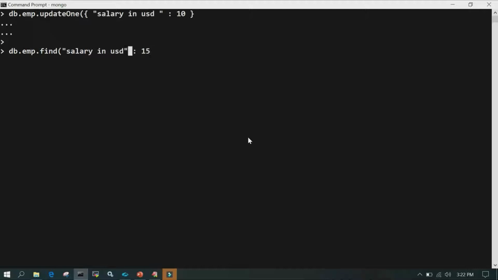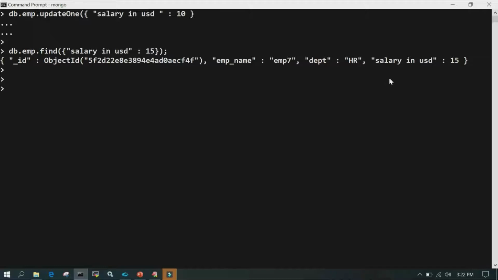and I haven't mentioned the curly brackets. So here should be the curly bracket, and here should be curly bracket, and the round brackets and closure. So there is one person who is having the salary 15.